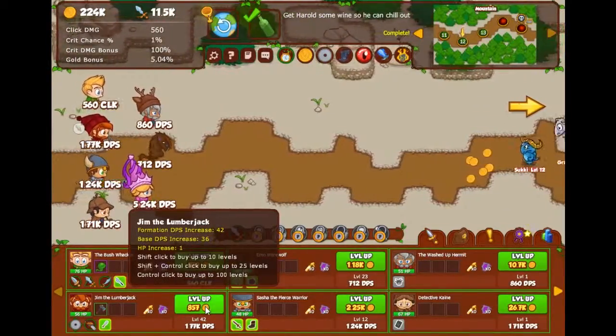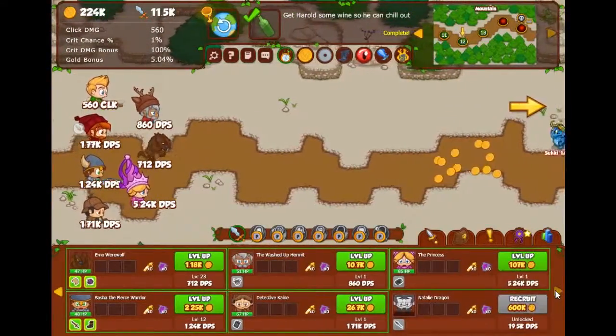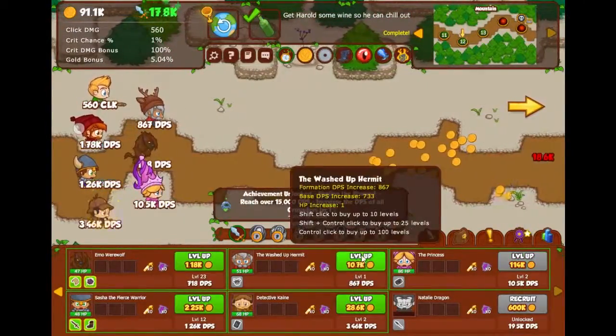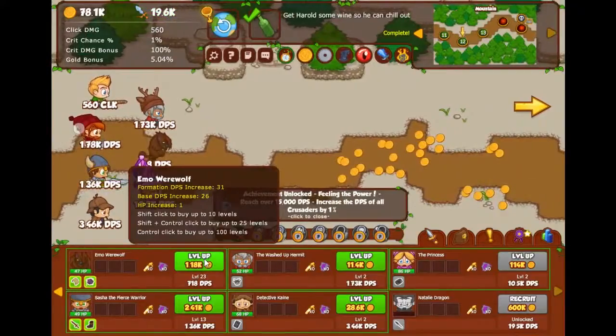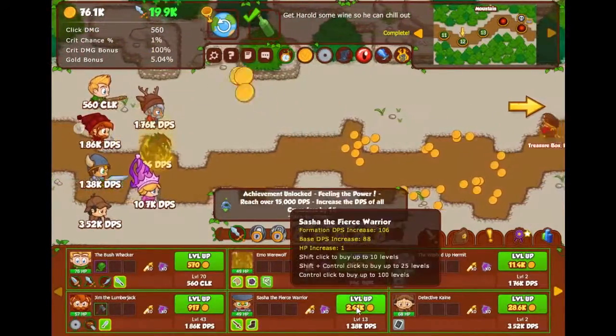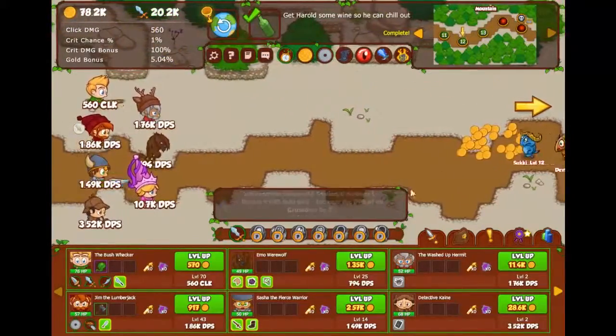All right, let's level up some of our friends here. Do we need another recruit? Nah. Look at all this gold, though.